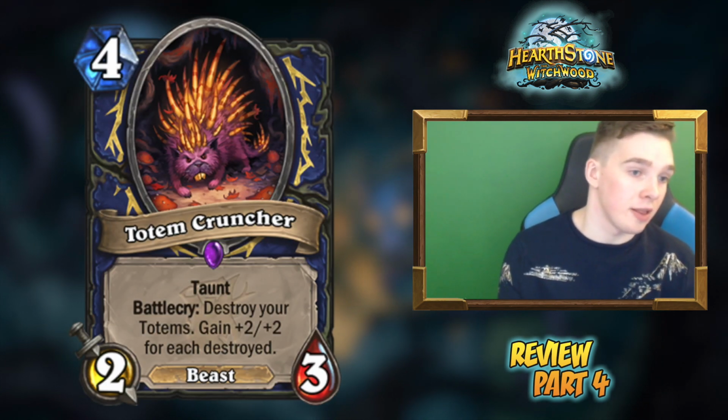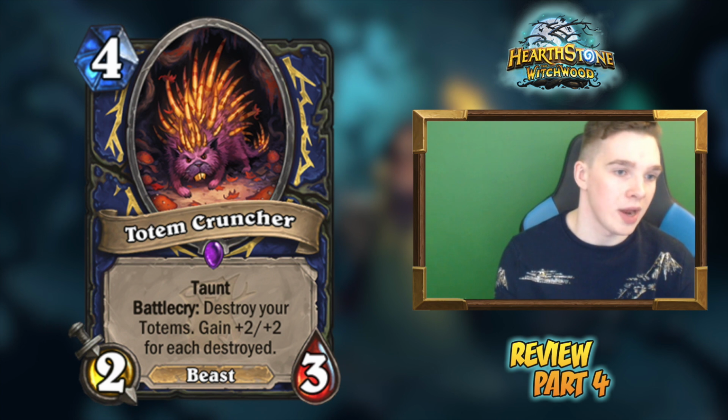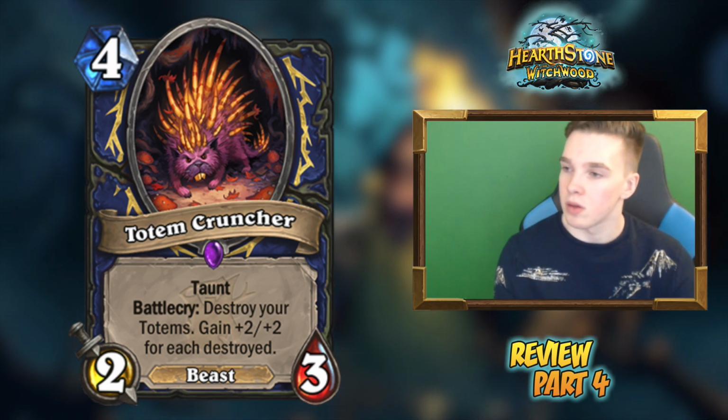Next up, Totem Cruncher, 4-mana 2/3, Epic Shaman card. Taunt. Battlecry: destroy your totems, gain +2/+2 for each destroyed, and it's a Beast. Huh.